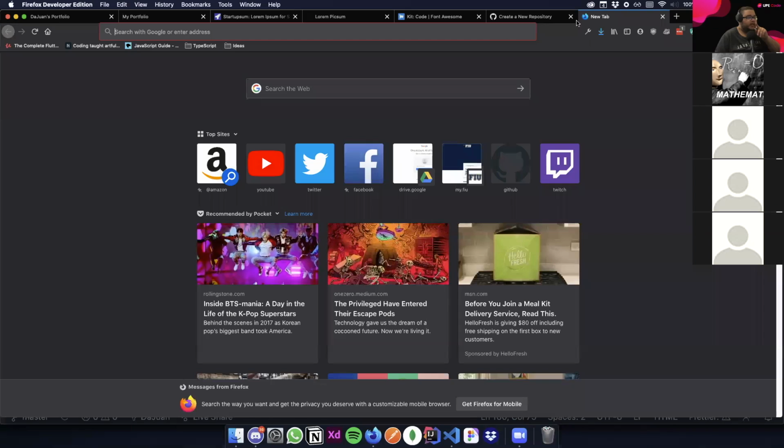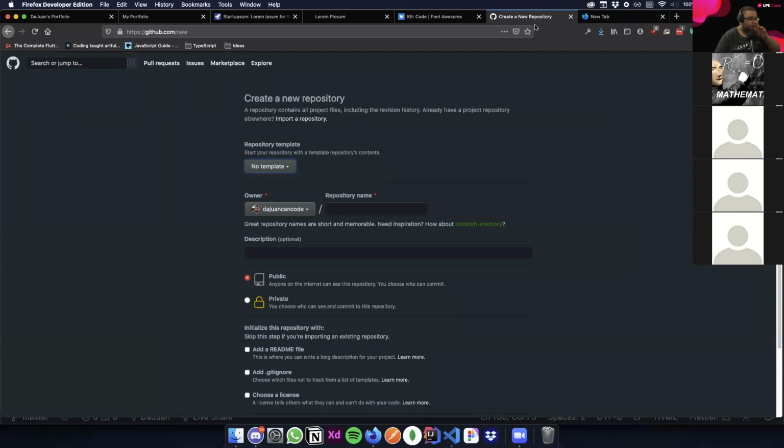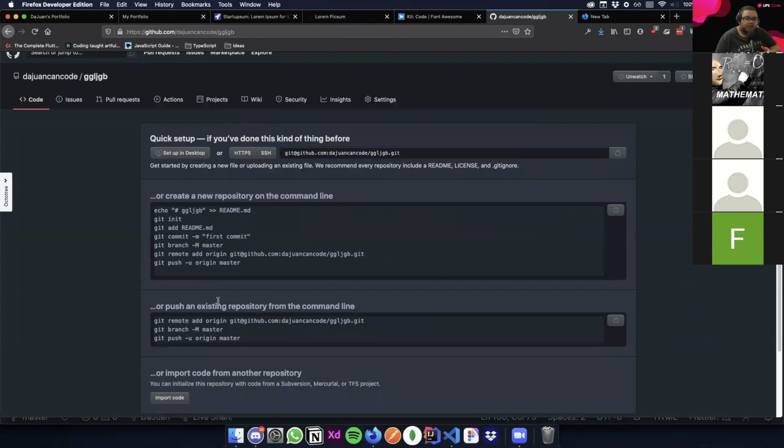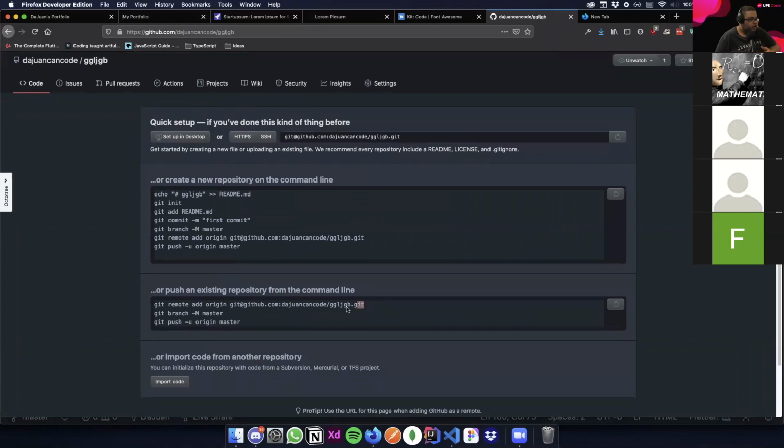So I'm not entirely sure. But first, let me go back to GitHub. Yeah, so you're going to create a repository, give it a name. Then it's going to give you some things that you would need to copy and paste in your terminal. So you're going to copy this line and paste it, and then copy this line and paste it. Okay.